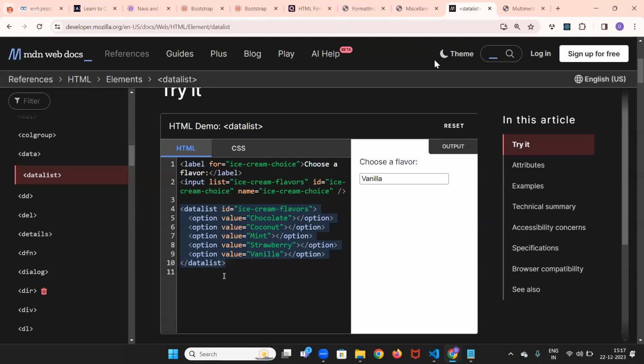Same way, datalist and input will be connected by list and ID. This input will have one list attribute, and this datalist will have one ID. This ID and the list will be the same, so whatever options you gave in the datalist will be connected to this input. Clear? Let me show you what I meant.